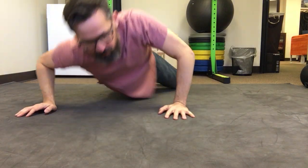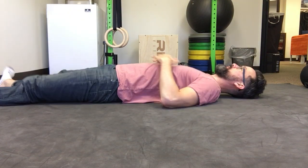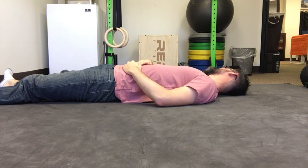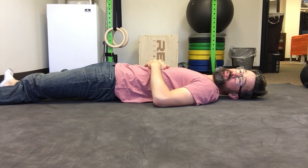So the first one we're going to start with is just movement of our neck. We're going to need to lay on our back here like this, and we're just going to check all of our range of motion here. So we'll start with rotations. There's really no reps or sets with any of this stuff. I just kind of want you to go until you feel like you have control and there's no stiffness or soreness or anything with it.